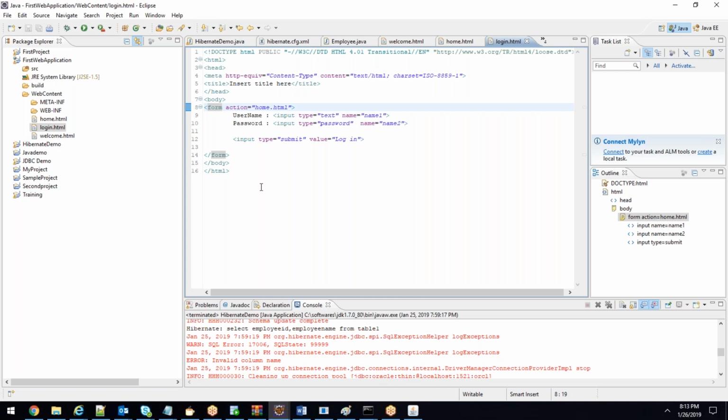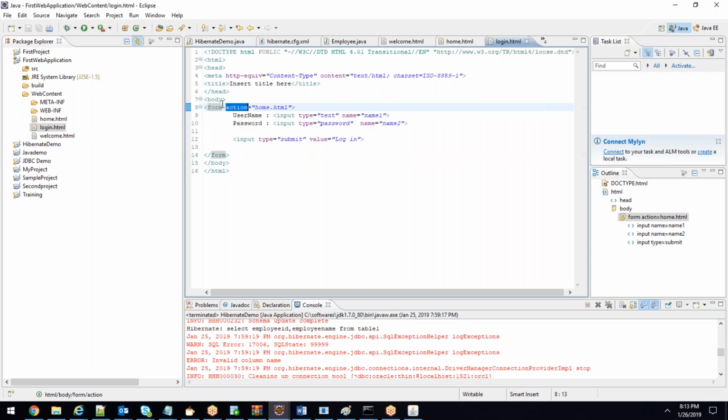What request will it go? After the context path, slash home.html, that request will go to the server. The server will send the home page, correct? Yes, sir. So that is the meaning of the form action tag.